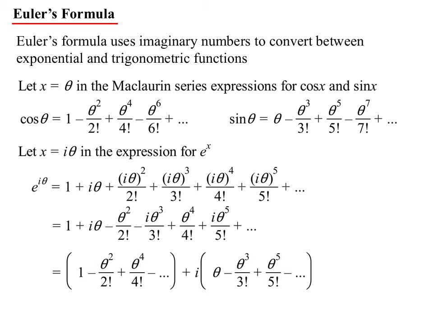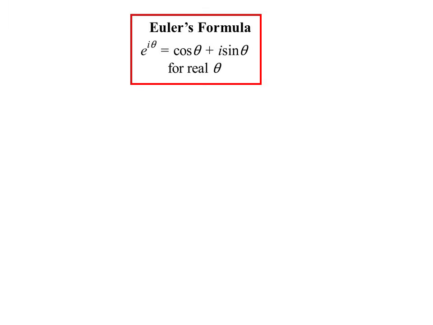Well if I was to split that into real and imaginary, have a look at what we end up getting. In the real one we have one minus theta squared on two factorial plus theta to the four on four factorial and so on - well that was the expansion for cosine. And if you look at the imaginary one it becomes the expression for sine. And so we get that lovely relationship: e to the power of i theta is cos theta plus i sine theta. So that is Euler's formula, e to the power of i theta equals cos theta plus i sine theta for all real theta.